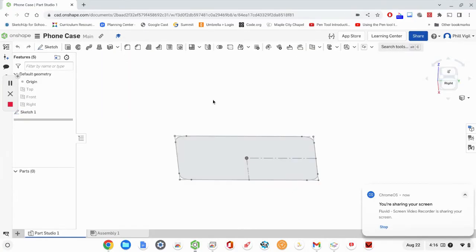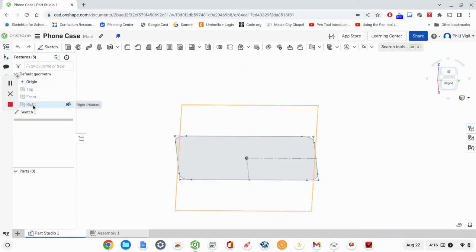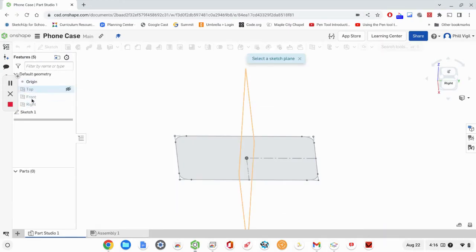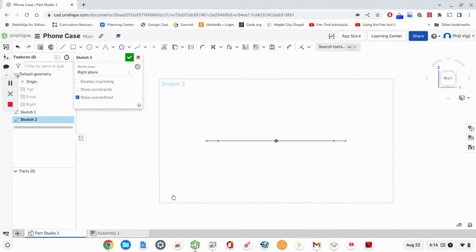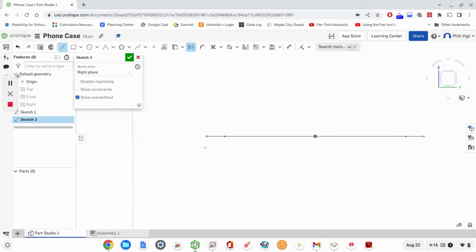All right, so we have an outline of our phone, and the next thing we're going to do is create a new sketch on the right plane. I'm going to be sketching something that's pretty small. It's going to eventually be attached to this side of the phone outline, so I'm going to go ahead and view normal the sketch plane. And I'm just going to sketch a couple of construction lines because I know the general size that I want this to be. And on purpose, I'm going to avoid attaching it to any lines.